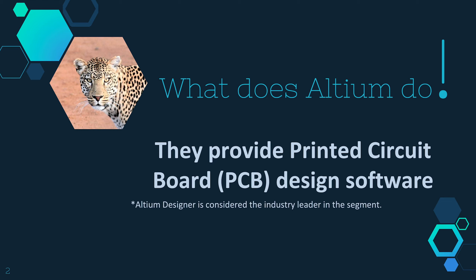They have another software package which is called Altium 365. It's just new, so they are expanding the offerings they do have. They have recurring revenue and non-recurring revenue, and they hope that their recurring revenue increases in time. I think it's about 60% now, and I think by 2025 they're hoping it's going to be 80% of their revenue.